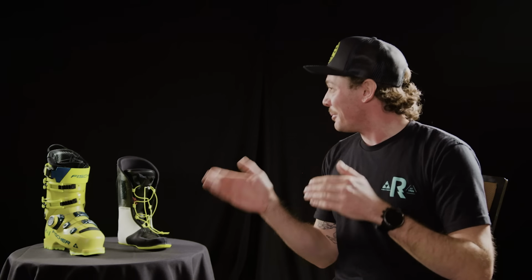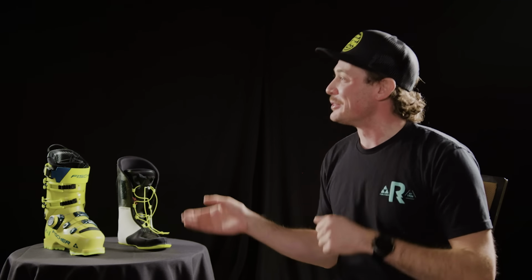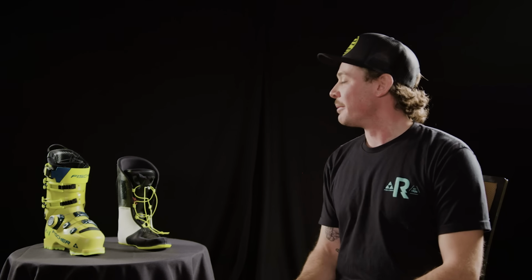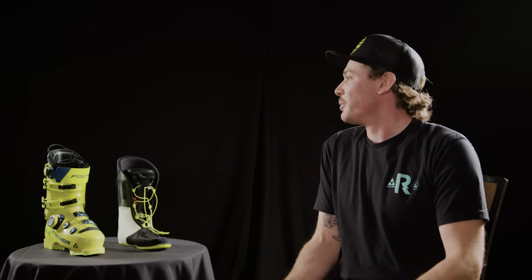But the point being, not all of our boots featuring the vacuum plastic need to be vacuum molded to ski. It's an added benefit, but even if you never vacuum mold a boot, you're getting benefits from the plastic the way it is. Yeah, fascinating, and especially knowing that it's very rare in the boot world where you can actually shrink or bring that fit down as you're molding. So pretty amazing that you guys have been able to accomplish that.